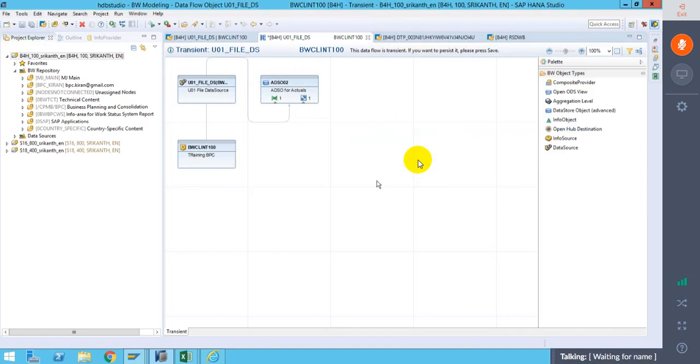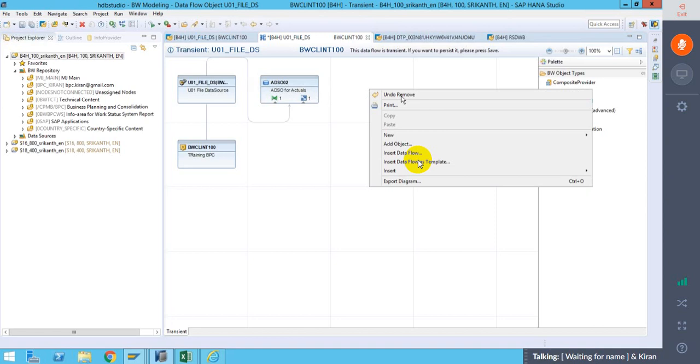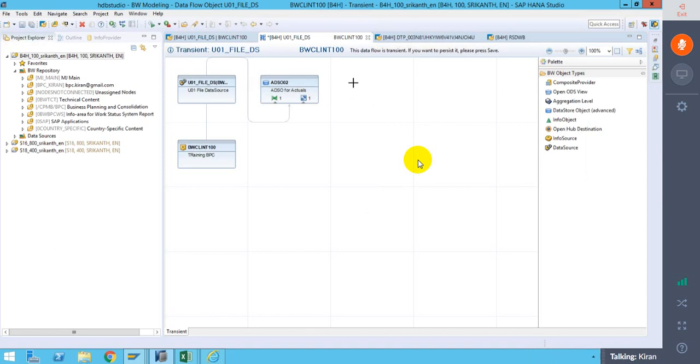For example, in ADSO we have 100 fields, whereas in aggregation level we have only 25 fields. When we connect together, based on the aggregation level, it aggregates the data and displays. Exactly, that is the function. So aggregation level is like aggregate earlier.